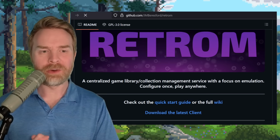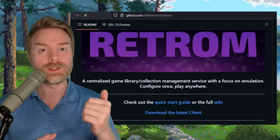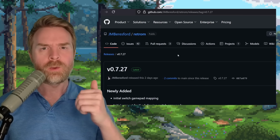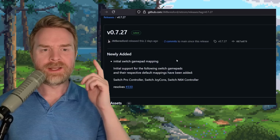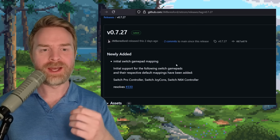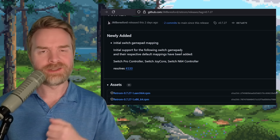For those who may be unaware, Retrom is a centralized game library collection management service with a focus on emulation. Configure once and play anywhere. And Retrom just got a brand new update. So at the time of filming, version 0.7.27 is the latest update. And with this update, they've added in initial Switch gamepad mapping, not Switch 2, but Switch 1. They say initial support for the following Switch gamepads and their respective default mappings: Switch Pro controller, Switch Joy-Cons, and Switch N64 controller.